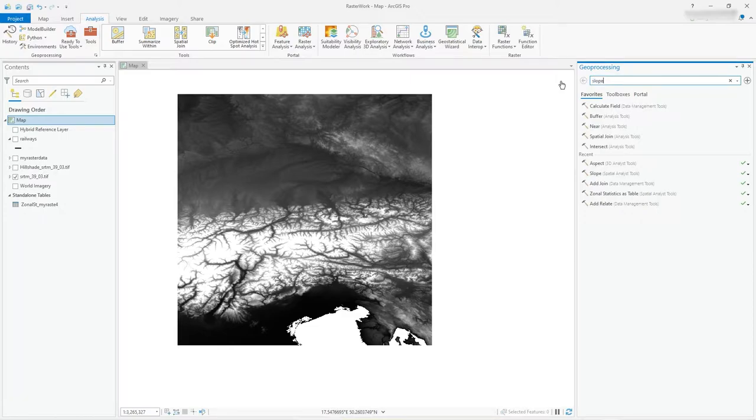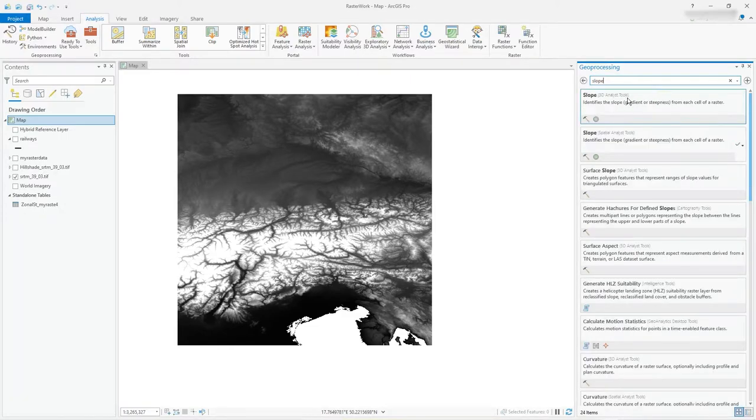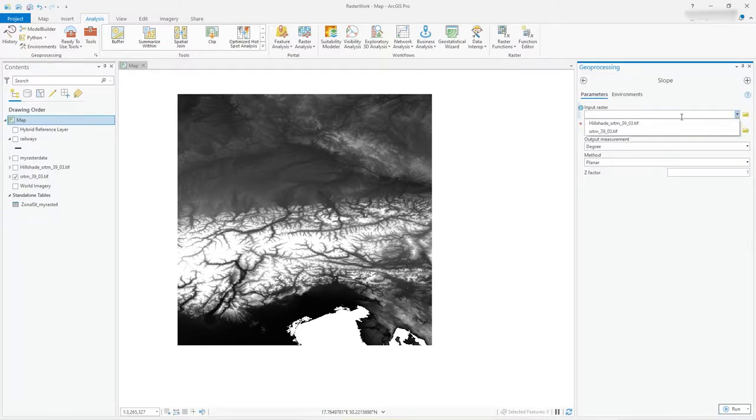We're working on slope, so type slope. As you can see, it's come up with 3D Analyst and Spatial Analyst. Yes, there are others, and I'll probably talk about those another time, but we primarily want to get the steepness. Show me the areas of steepness. It doesn't matter which one I click. The input raster is the main SRTM one. Then the output is automatically numbered. I've done this a few times.